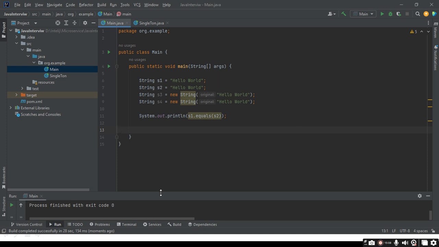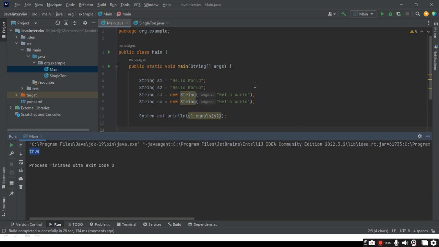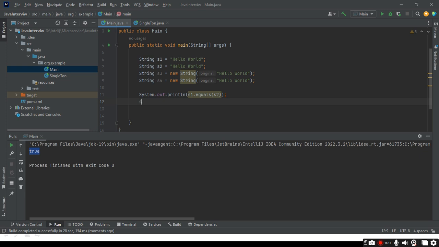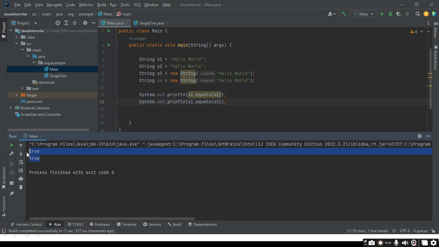I hope it should have run. See, we have got true. Now we'll check s1 and s3 using the equals method, s1 equals s3. Both of them should return true. Yeah, see, both are true.